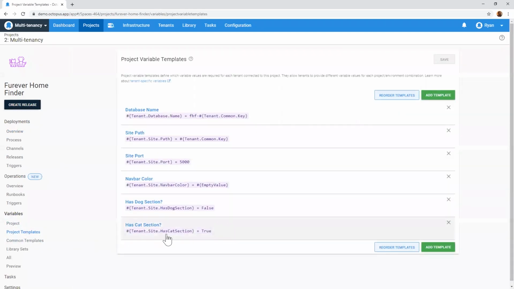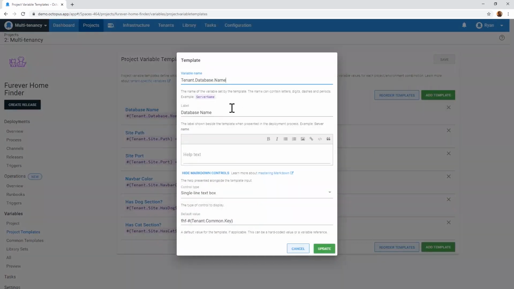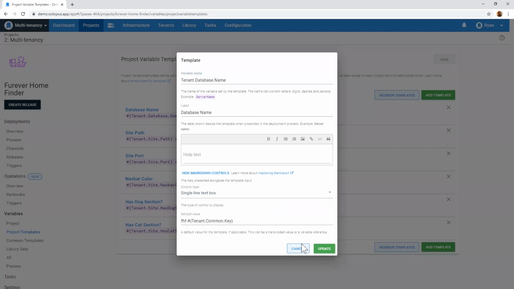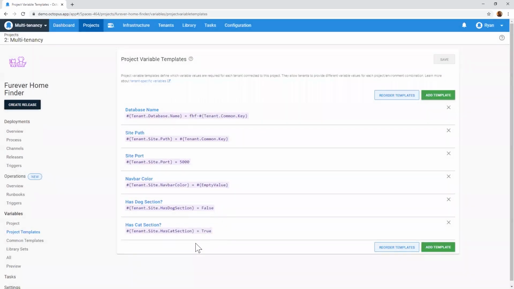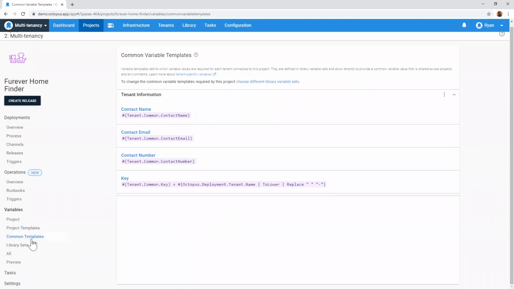project templates. So this is where you set those templates for your project variables for each tenant. So it's exactly the same screen as setting up that template at the library variable set. It's very similar, it is the same screen, same process. So you go in and set that up, but this is where you create those templates that you set at the tenant for the project level. You can also see the common variable templates that are in use that are being pulled in by your variable sets. You can't add them here, but you can see them.